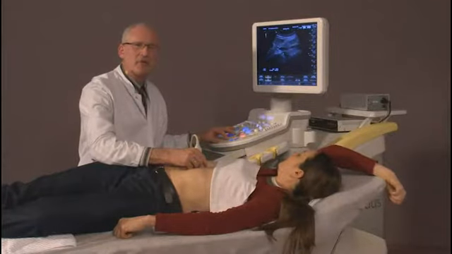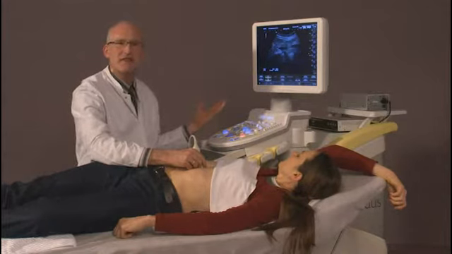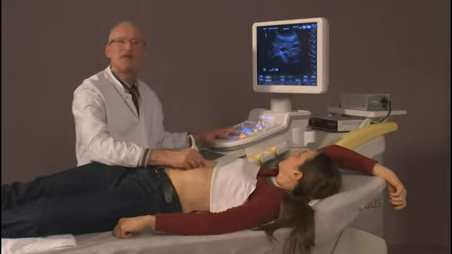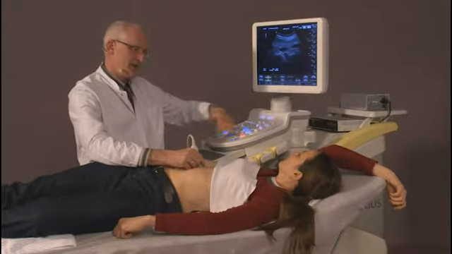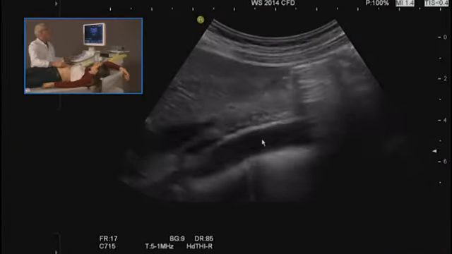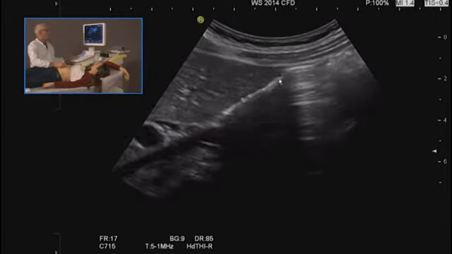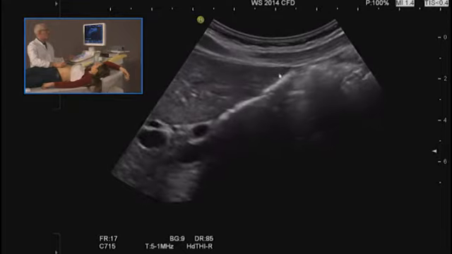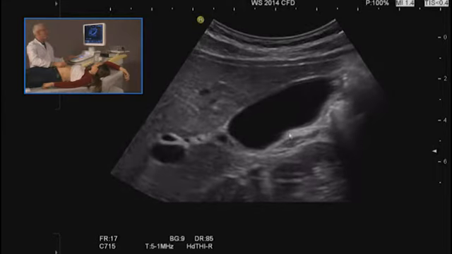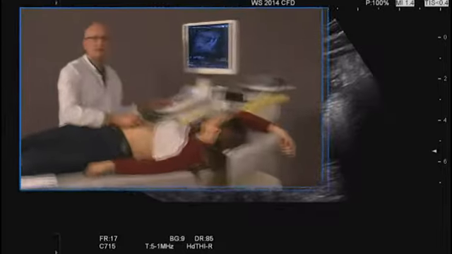For the examination of the gallbladder under stressful conditions, perhaps during night shift at 3 o'clock, you position the patient as described for the liver hilum in a slightly left lateral position. Take a breath. The leading structure is the lower edge of the liver, next to the arrow. You follow in the middle of the screen the lower edge of the liver, and you nicely display the gallbladder lumen.